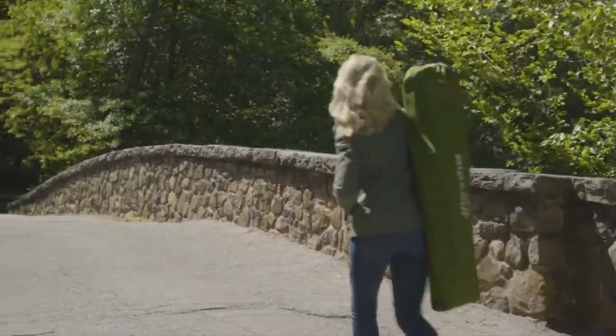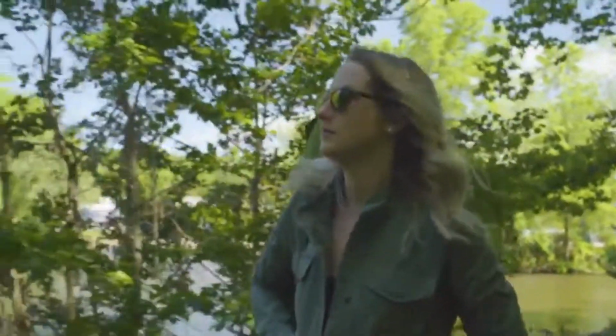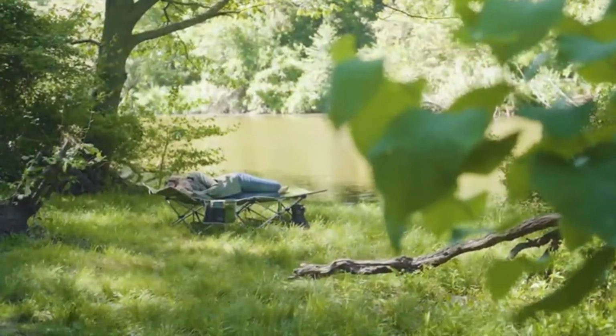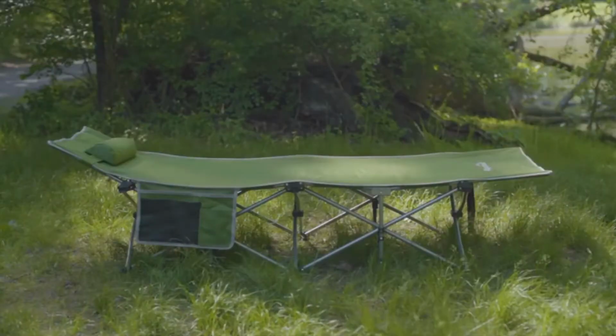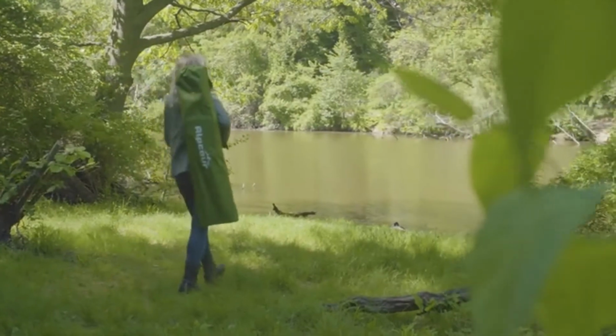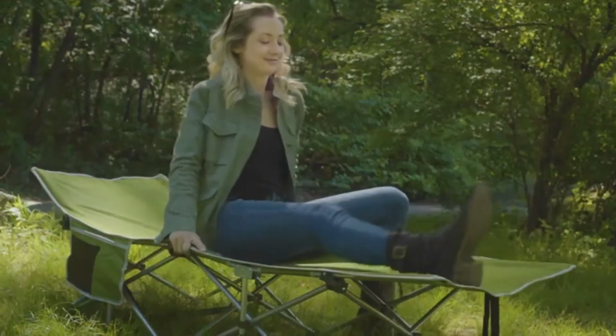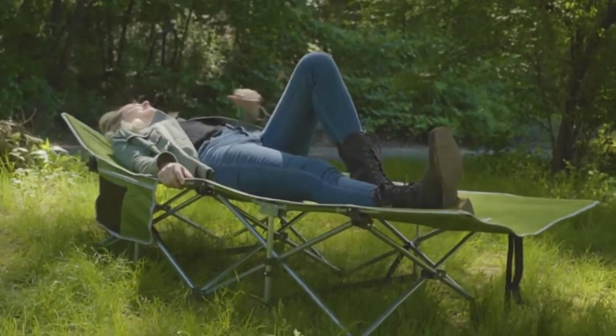It's one thing to enjoy the outdoors. It's another to truly enjoy the outdoors. Turn the open air into your serene sanctuary with the Folding Camping Cot from Alpcour. The Alpcour Camping Cot will give trekkers, campers, tailgaters, and beachgoers of all ages rest and relaxation anywhere.